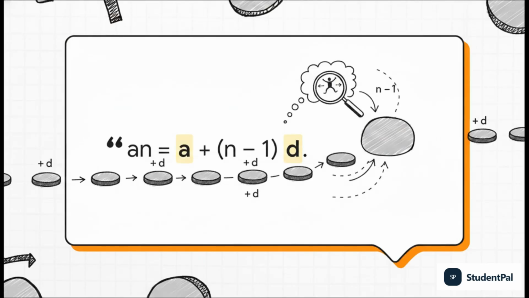Now, what is really amazing about what we just did is that we organically discovered one of the most important formulas in mathematics without even trying. The nth term, which we write as a subscript n, is simply the first term a plus n minus 1 steps of d. Please, whatever you do, don't just blindly memorize this formula. Understand it as a logical shortcut. If you want to find the 100th step on a staircase, you start at the beginning and you literally just take 99 steps. That's all this formula is saying.